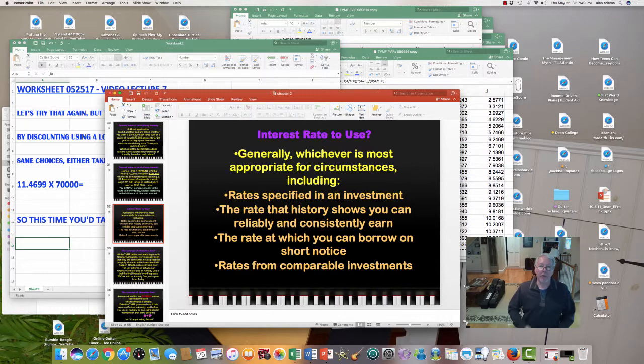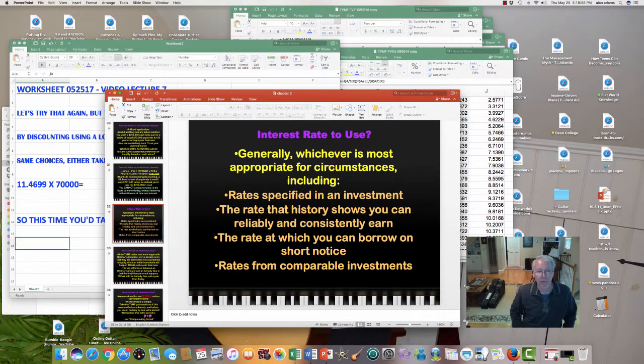Okay? Well, number one, you've got it easy in this course because I'm going to give it to you. In real life, you would use what's most appropriate for the circumstances. The rates that they give you. Sometimes you know the interest rate, all right? It's given to you. The rate that history shows you can earn, okay? If I can reliably make 11% on my money, then if I look at alternatives and I want to discount them today, I know that I will use 11%, okay? History shows that that's what I can comfortably make on my money. So if you give me money, I'm going to invest it, make 11%, that's my alternative interest rate.